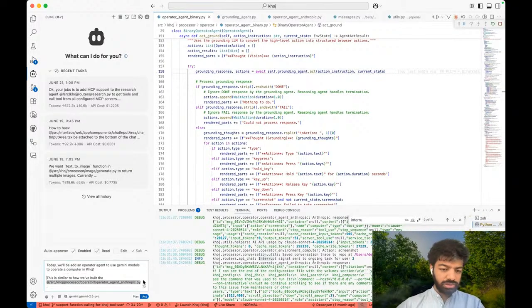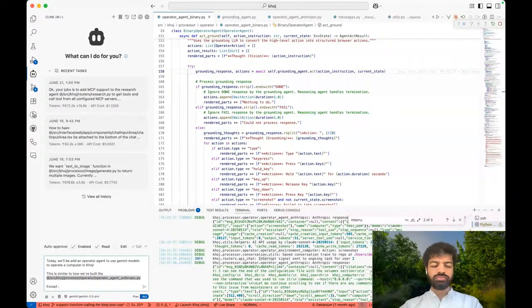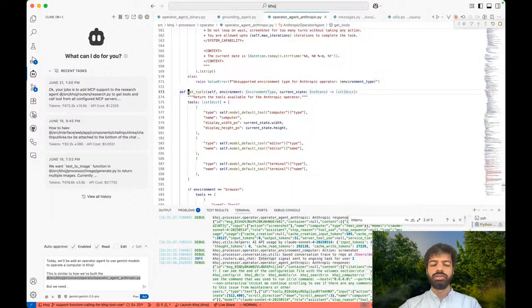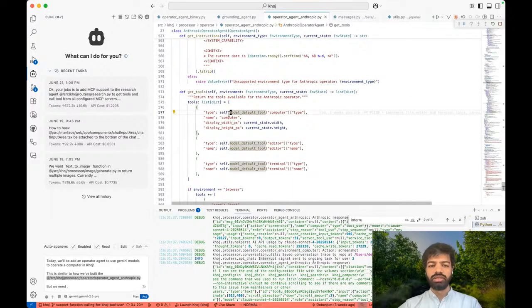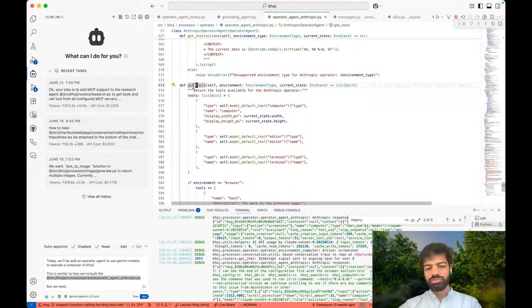There's no ability of Anthropic. But the Gemini models don't have a computer use tool, so let me just show you that. Anthropic. Yeah, so this is exactly it. There's a get tools, and this is again using the function calling paradigm, which folks may already know, or what we've already seen used in the first two sessions. There's a bunch of tools.